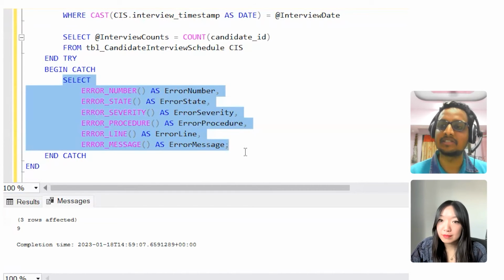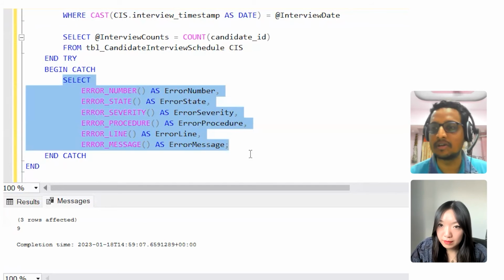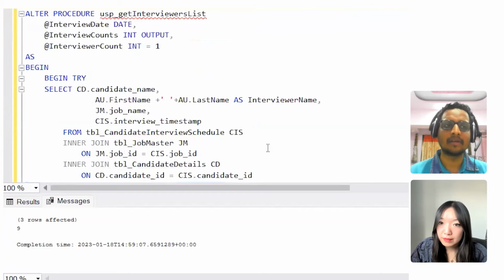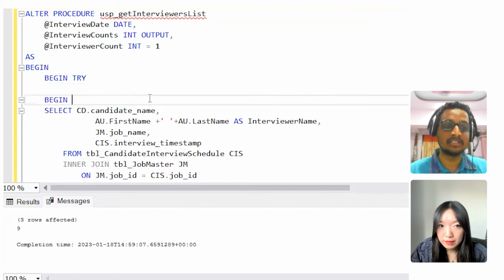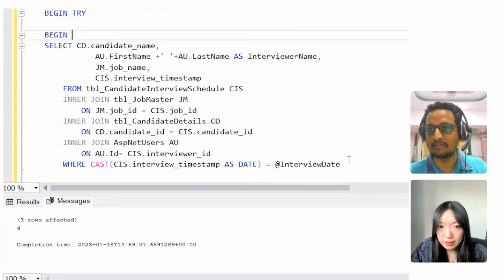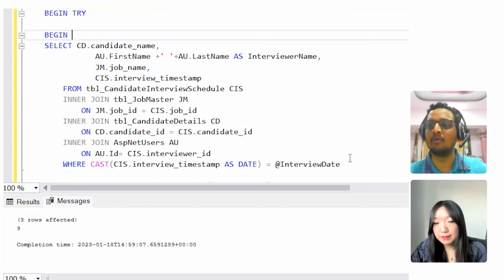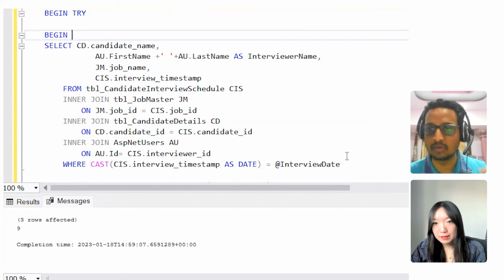And again, there are multiple ways to deal with these errors. In some of the applications that I have worked on, we just save these errors into a database table, whereas some of them just send an email saying that something has gone wrong. And apart from that, I talked about transaction, right? At this stage, we just have one SQL query select. We don't need to go for a transaction in here, but let's just assume that we have more insert or update statements within the stored procedure.